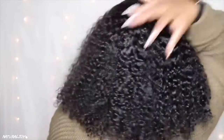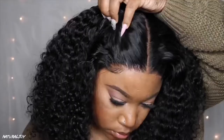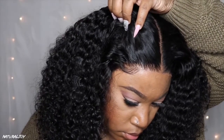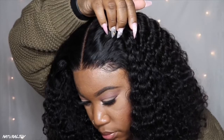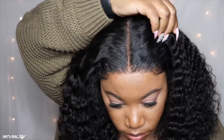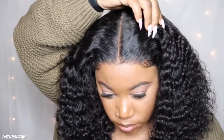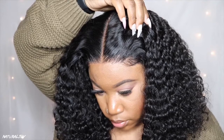Now the hairline on this, once again, I did go in and pluck out some of the hairline. I feel like I was happier with it plucked out a little bit more because I feel like it was super full. But once again, the invisible knots in the front were way darker than the knots in the parting space. So they weren't completely not noticeable for me.